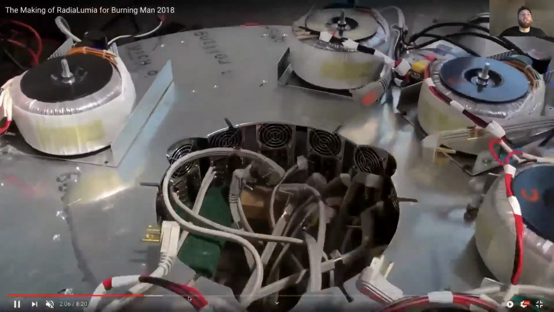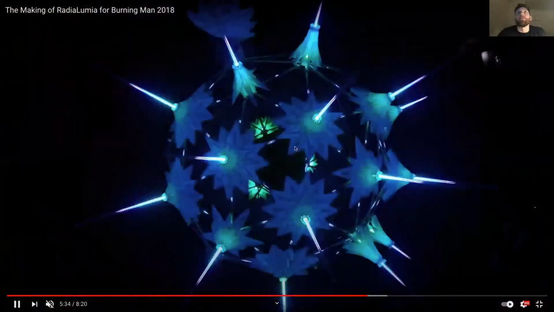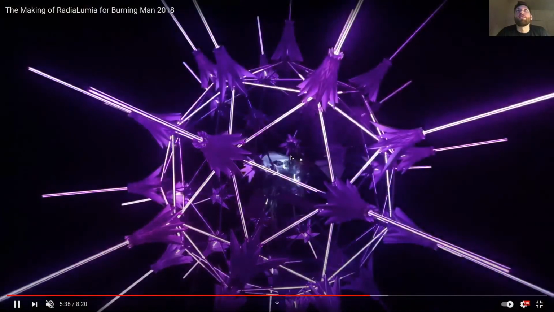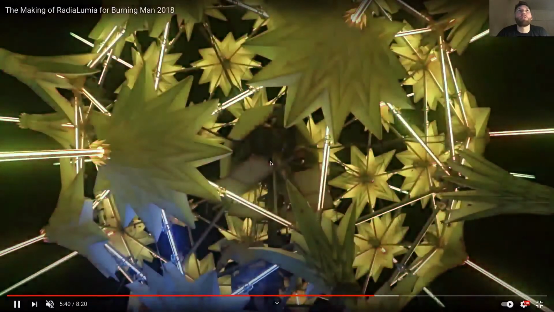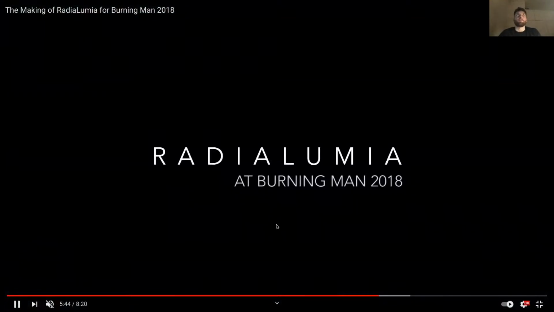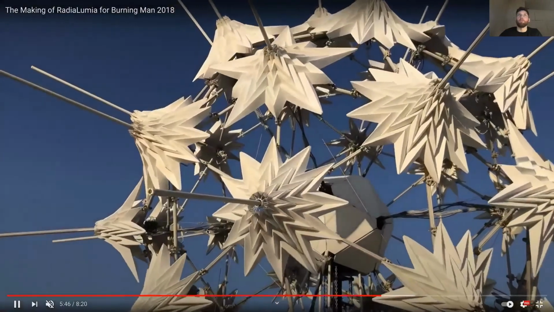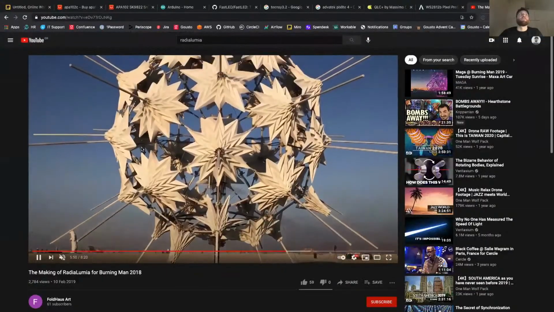But a key element of the design is, in fact, this substructure underneath. So you can see these probably steel bars holding this geodesic dome together. Gotta have structure.